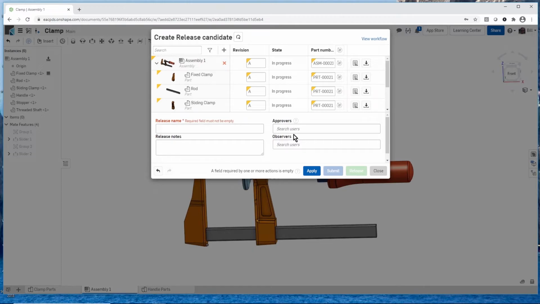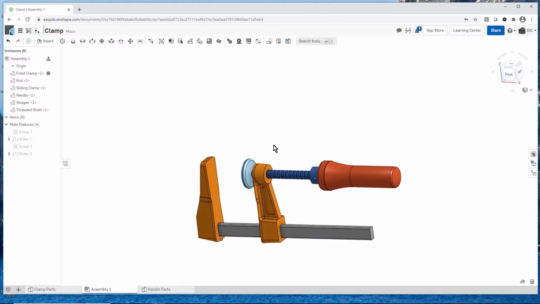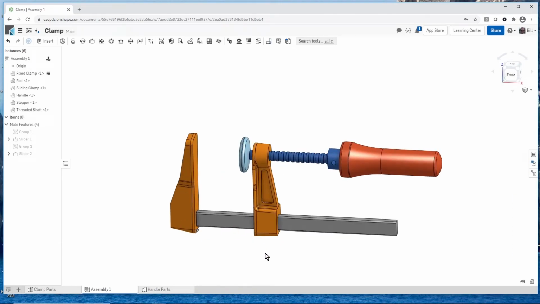And then we can put in a list of approvers. Because there's a workflow associated with this, it automatically goes to somebody to approve it. But we can put in some other people, or maybe some observers, right? The people we want to have know that this has happened and to kind of monitor that. So the blurring of data management in CAD is here in Onshape.